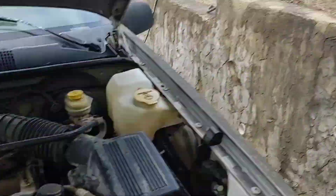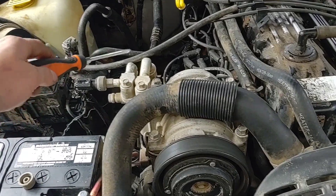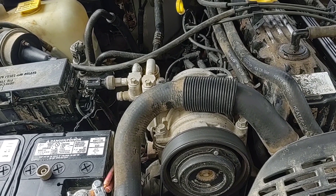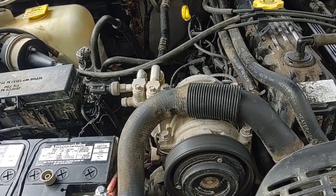The neighbors started a fire behind their house. I'm going to get these off of here — take the belt off and get this out of the way so I can set the supercharger in there and just kind of get an idea of what I need to order for brackets before I take all this stuff off permanently.